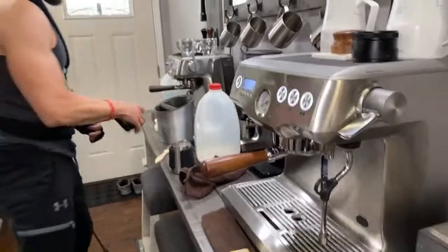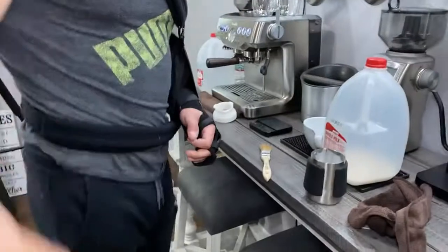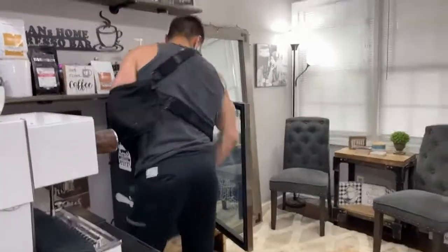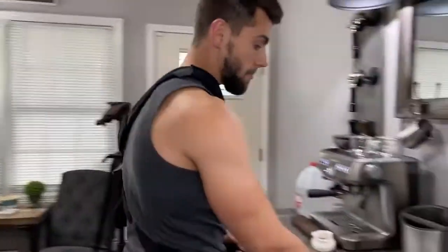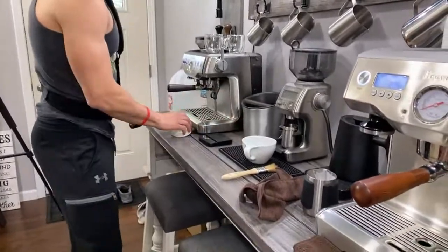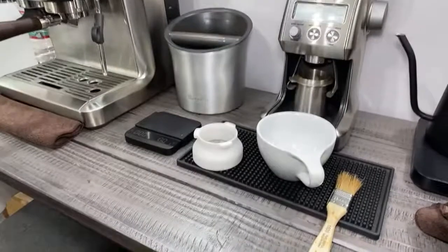Absolutely amazing. That comes in at about $1,500, and then the Niche is coming in at around $700 to $800. So definitely a pretty price. You're looking at like $2,100 to $2,200 for that setup, which is quite a bit of money for most people. So definitely would recommend that if you could afford that in your budget. However, I know it is pretty pricey.